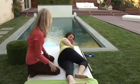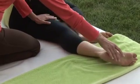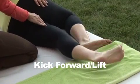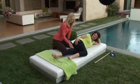I desperately need this, Lisa. From here, you don't have to move hard. Again, you're going to keep the foot flexed. You're going to kick forward and pull up. Forward and pull. This is a very simple inner thigh exercise, but it really does work. So really you want to have your workouts very simple so you can do them.